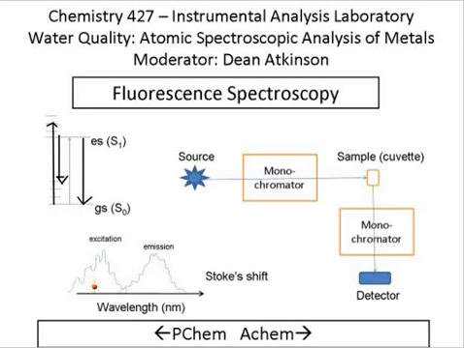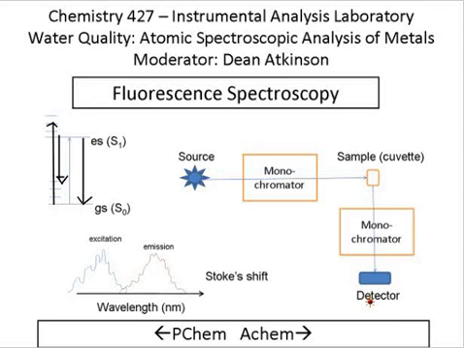And basically what we end up with is exciting at this wavelength and detecting at this wavelength, meaning that this monochromator is set for a different wavelength than this monochromator is. And that really contributes to this idea that the light from the source never makes it to the detector. So the light from the source is both going the wrong direction and is the wrong color to make it through the second monochromator and make it to the detector. And those two things added together make fluorescence what we call a zero background method.